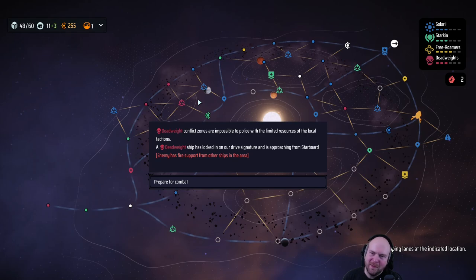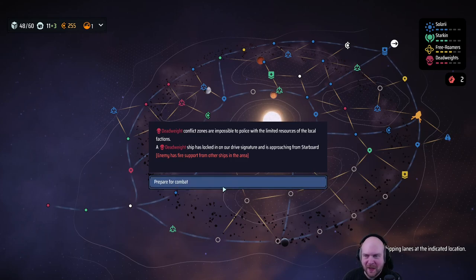Deadweight conflict zones are impossible to police with the limited resources of the local factions. A deadweight ship has locked in on our drive signature and is approaching from starboard.